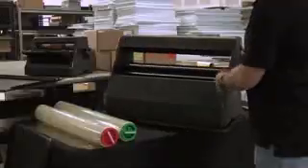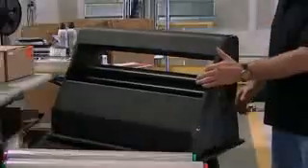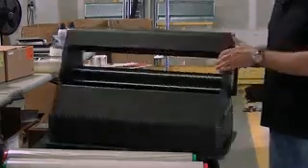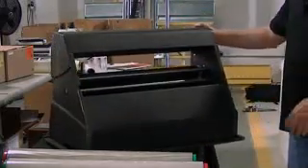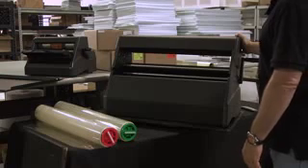I've got this on a Sprinter rack, which I actually recommend. This is something that we actually offer, and what it does is it gives you the ability to put your laminator on a simple platform. Whether you have this whole platform on a rolling cart or not, it makes loading much easier. The machine needs to be loaded from the front and the back, and anybody who has had to physically move this machine knows how difficult or heavy that is. So this just makes it real nice and easy — you can look for that spinner tray on our website.